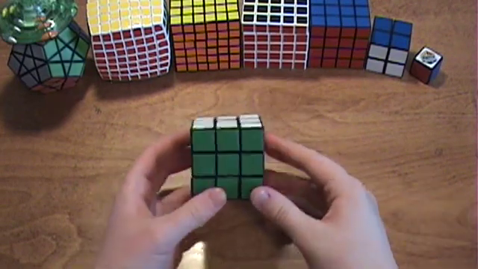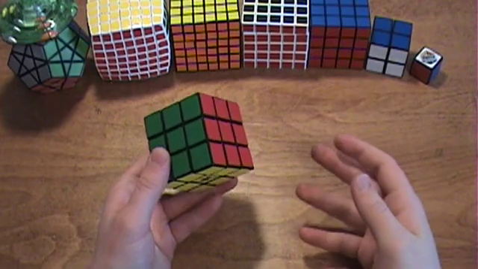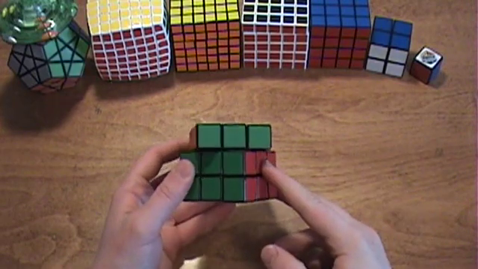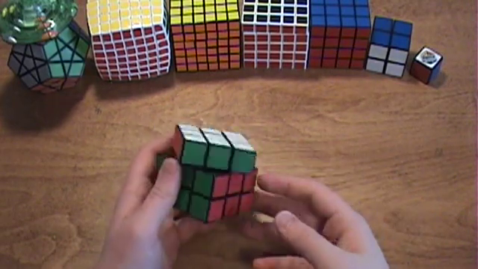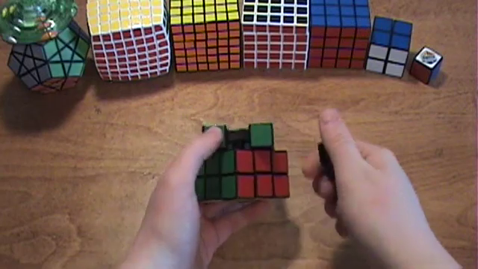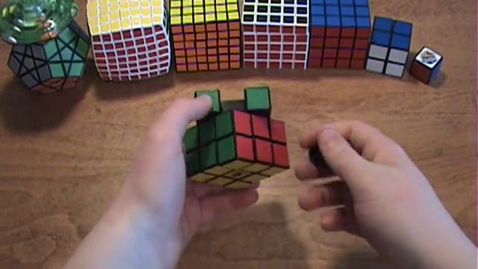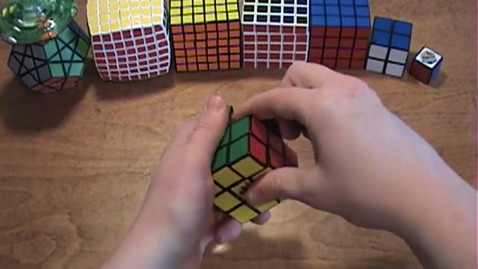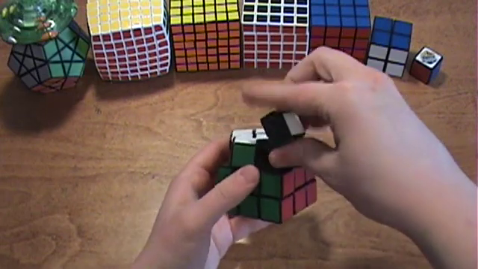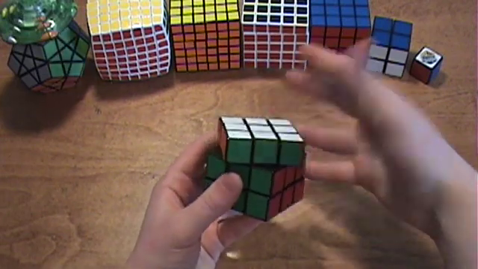Now it may be kind of tough to put in that last edge piece for some cubes. I mean some of them out there can be really stiff, especially really old cubes. So you may want to hold it up like I am so that these pieces have a little room to be pushed down. And then just pop in the edge piece just like that.